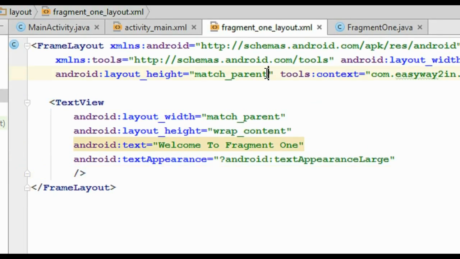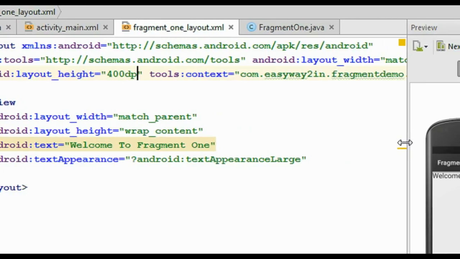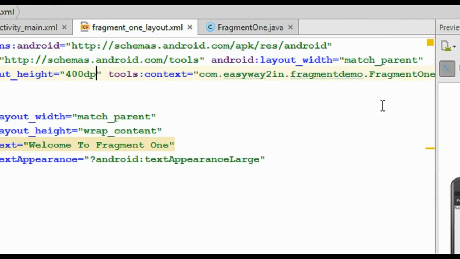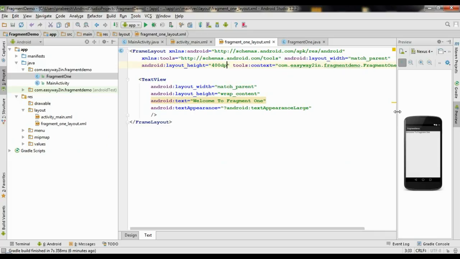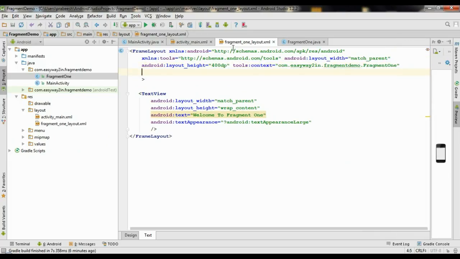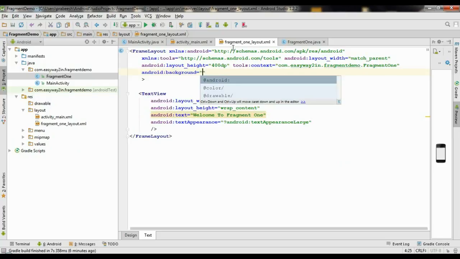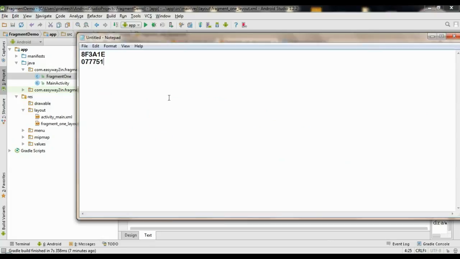Also here I change the height of this layout to 400 dp, and I need some background color for this layout. Specify some background color. Android background, and here we have some HTML color code.